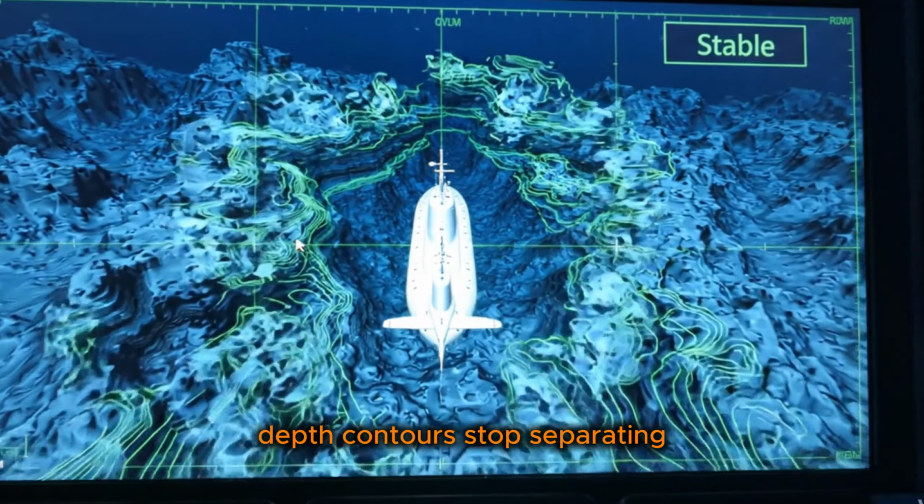Then, an older ridge formation appears inside a fresh transmission. At first, it looks minor, a faint overlap near the lower edge of the render. One technician assumes the display cached part of the earlier sweep and clears the layer manually. The shape disappears. The next scan brings it back.